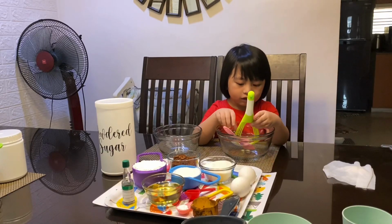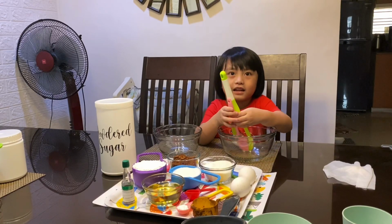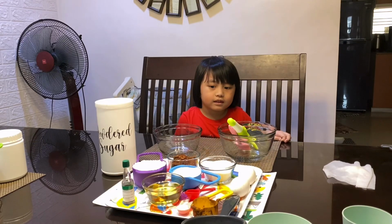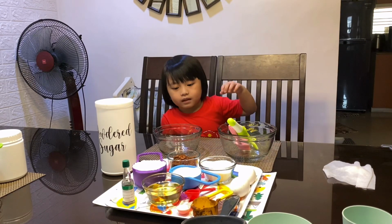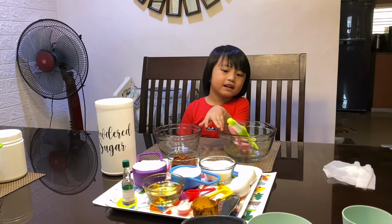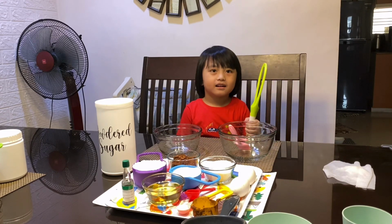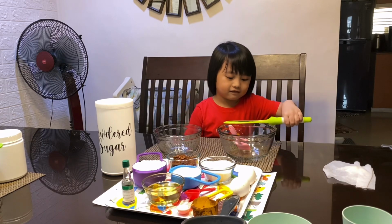Alright, I will show you how to make chocolate crinkles. So, this is what we have. We have two baking bowls, and we have the, what's this again? Whisk.